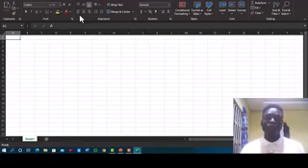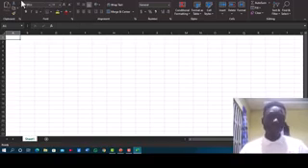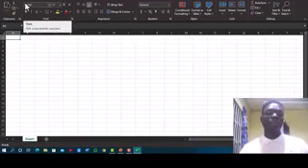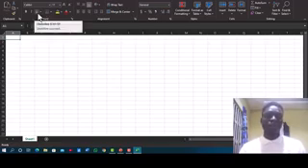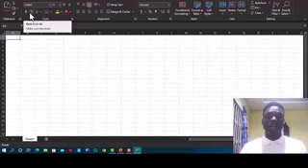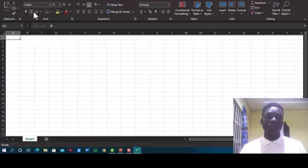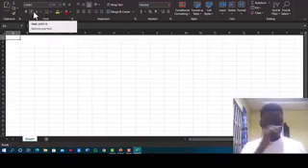Now, when we take the home tab here, we have some common tools that we always use. So here we have the bold, italic, and the underline over here. All these will have some effect on our text when we use them.